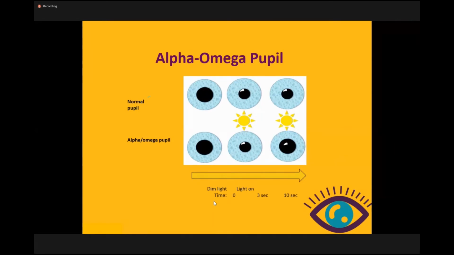I cannot teach it to you because you have to earn your certificate in order to practice. So what do we look at in the pupil? When we flash a light, the pupil will constrict, but before 10 seconds it dilates, and that is what our video is looking at. When you flash a light, the pupil constricts, and then can it maintain the constriction for 7 to 10 seconds? If it cannot maintain it, we call that an alpha omega pupil. That means the parasympathetic and sympathetic are not balanced, so you need to balance them. Okay, that's neuro.